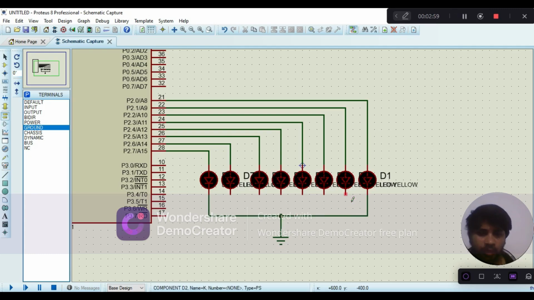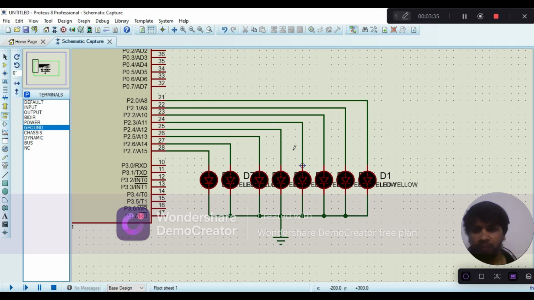Now to turn on the LED, all anodes are looking for the VCC. Now we are programming the anodes. To switch on an LED, the cathode has to be connected to the ground terminal and the anode has to be connected to VCC. This is the only possibility to switch on LEDs. In our circuit design, all the cathodes are tied to the ground terminal and the anodes are programmable.